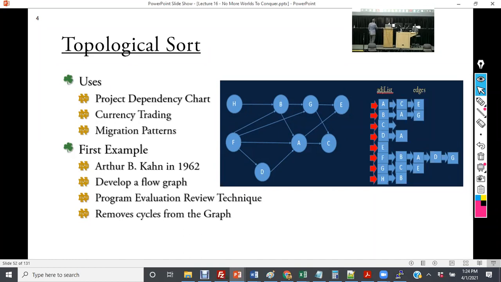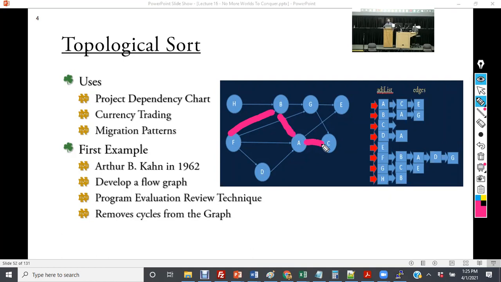And the reason why is because there's a possibility, and this graph is a good example. So let's say I start at the node containing F. If I start at F, then I will go to B. So B is going to be, actually I'll make this thicker, here we go. So this is going to be part of my topological sort. Then I go to B, A is the first one there. So now I go to A, A's outgoing is C, and then we reach the end.